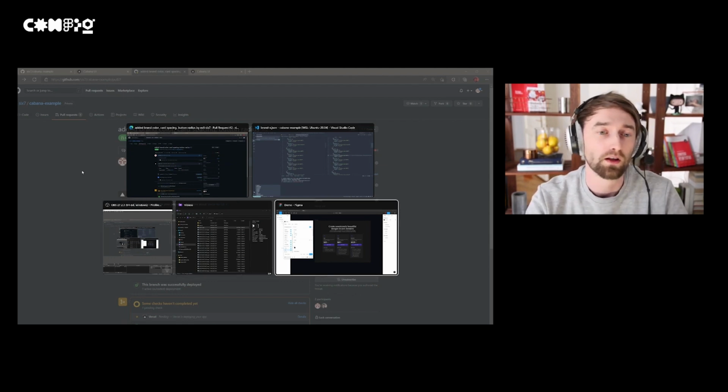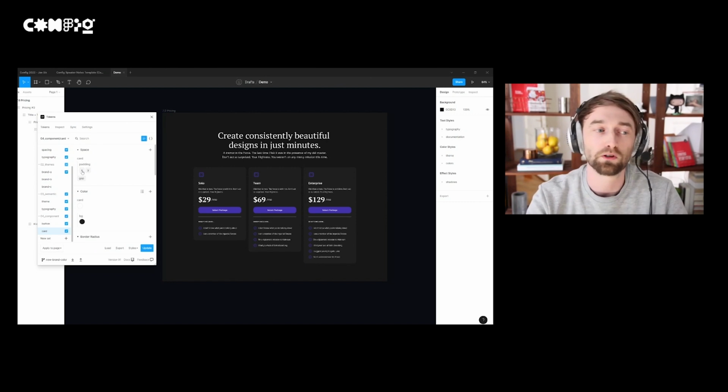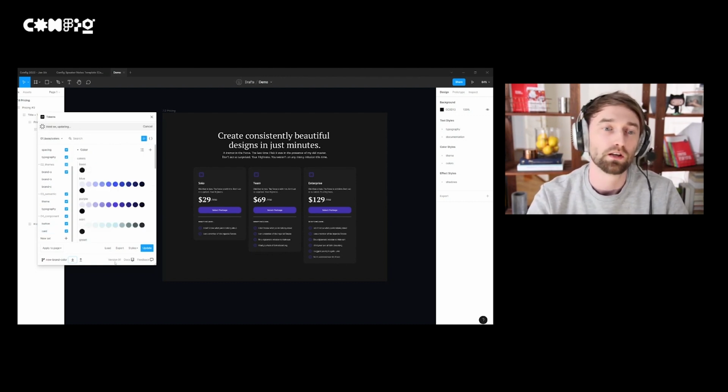I can go to Figma, and inside the Figma tokens plugin, we can then just pull these values. We can pull from the source of truth that was updated. So let me do that. I can pull from GitHub here, and that will just pull the newest values. An engineer might have told me, hey, check out these new values and make sure they look good, even in Figma. And now in Figma, I can just pull these changes, and with the click of a button, I could really update all of my design decisions. I could push the update button now, and what was purple will now be red.